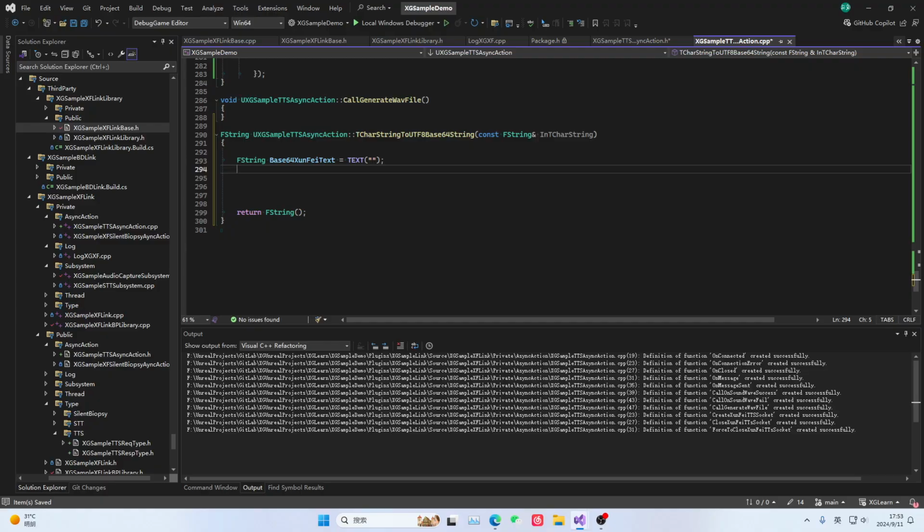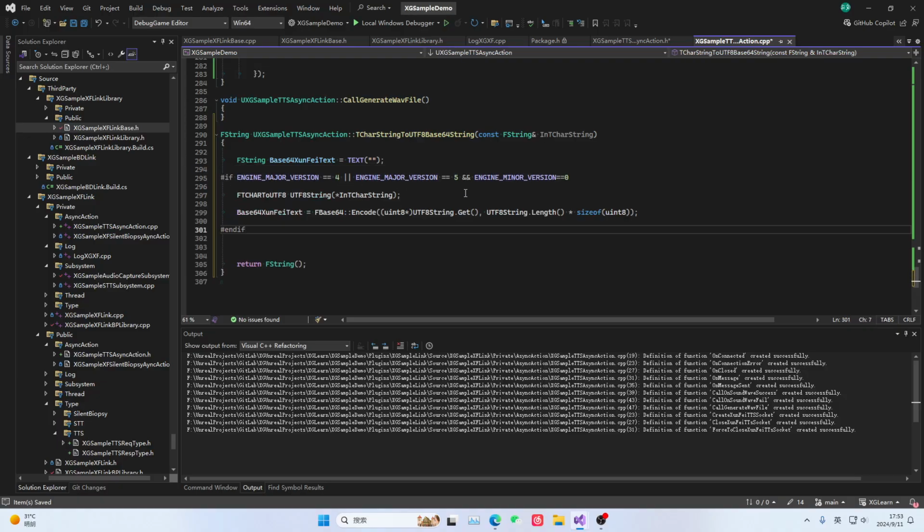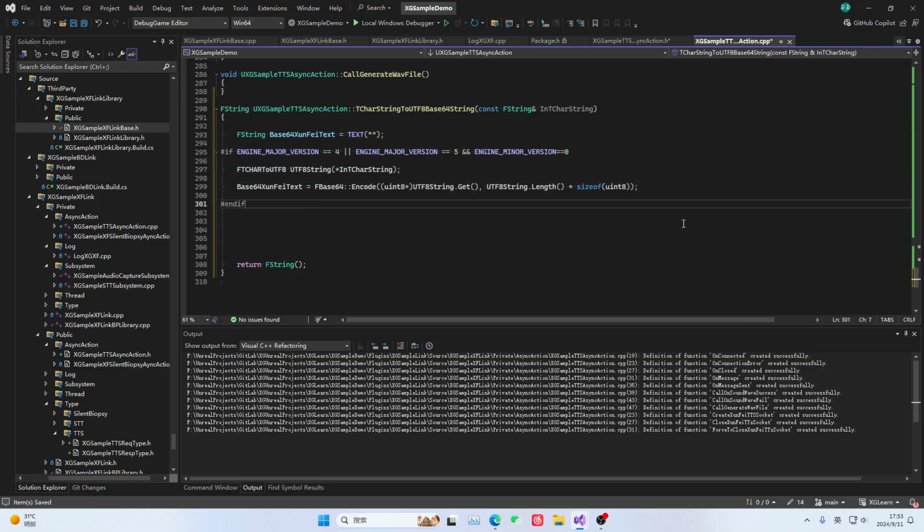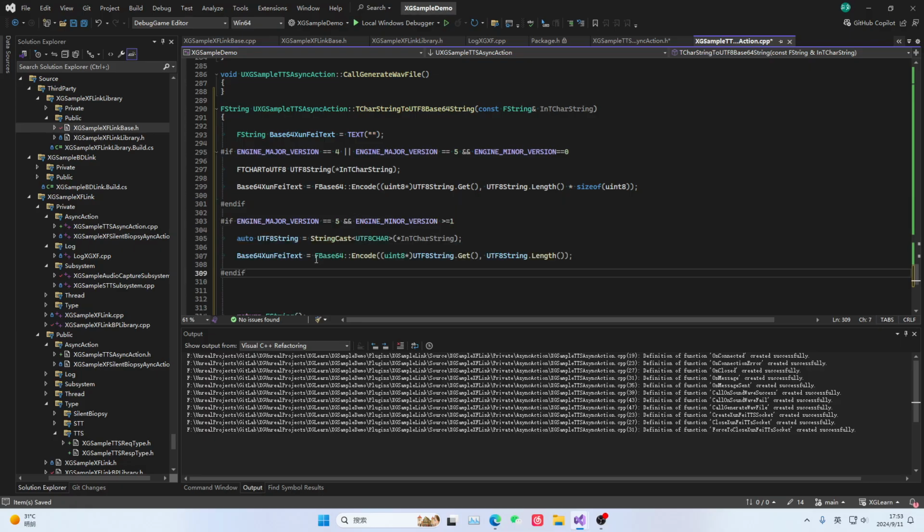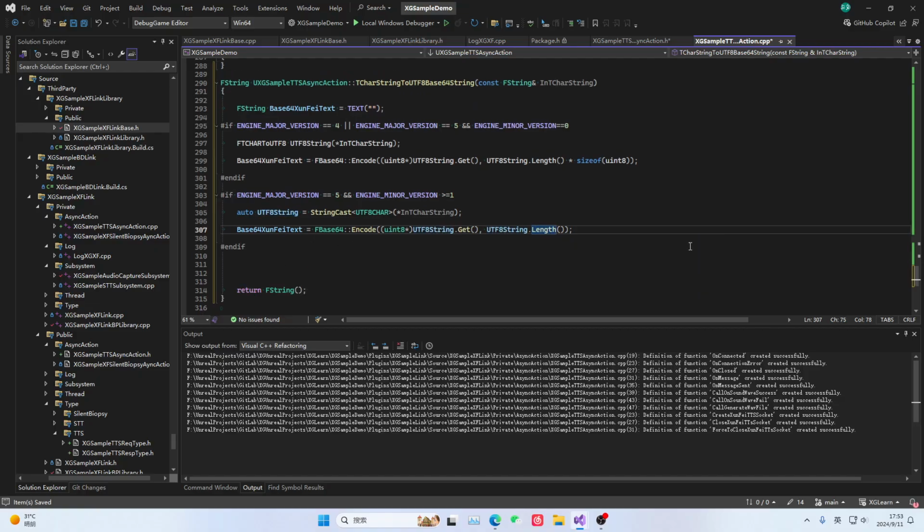We haven't passed it in yet. So here we first distinguish a version. I'll first paste the old version. If you are in UE4 or UE5, you can do it this way, using our old method. After finishing, encrypt it with this code. This is fine if you are in UE5.1 or later versions. Then we can use StringCast. This writing method also passes. Just convert this TCHAR into this UTF-8 char buffer, then get its pointer address, then the pointer length, then perform encryption. Then finally we return this information. That's it. Okay, this is the method we need to use.